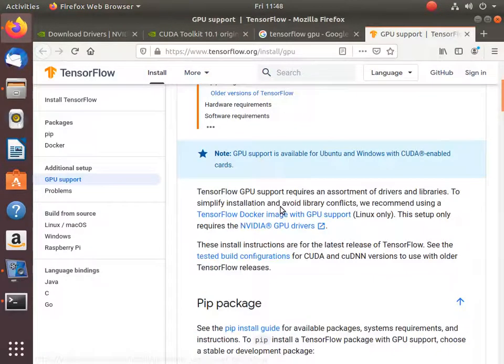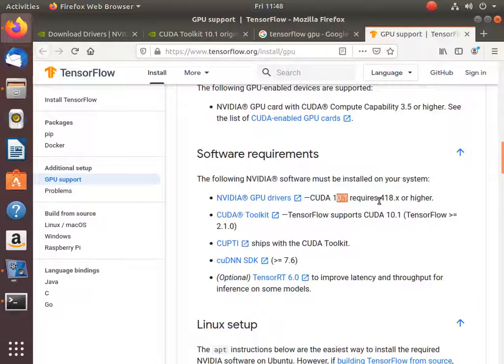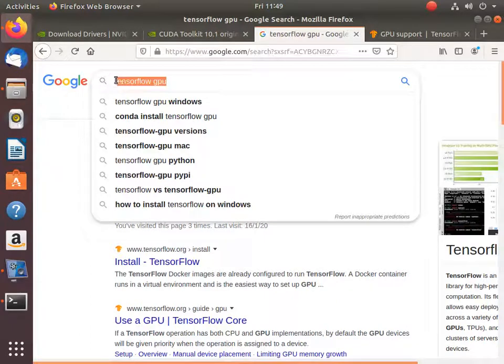What they are telling here is that you need to have CUDA 10.1 and the driver should be higher than 418 or something, so you should install TensorFlow 2.1. TensorFlow GPU will be shipped with that. cuDNN 7.6 should be equal to or greater than 7.6. Now what you have to do next is go to the desktop.